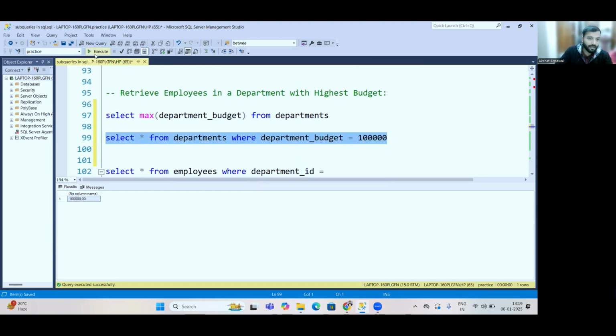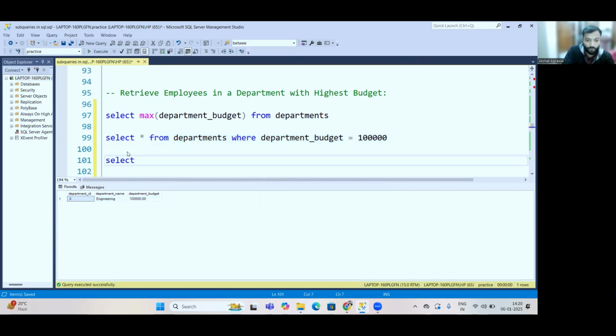So let's say, okay, this is the department engineering and the ID is 3. Then we have to find the employees where department ID is equal to 3, because this is the department with the highest budget. So to get the employees in the department having the maximum budget is this. So finally, this is the solution.